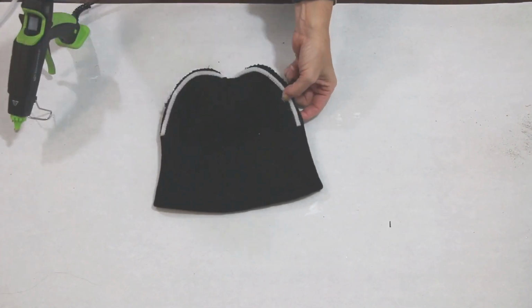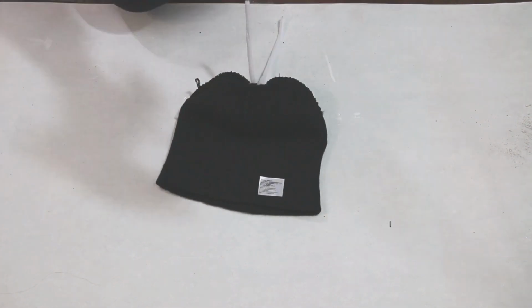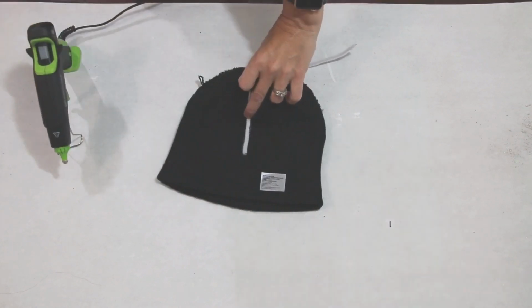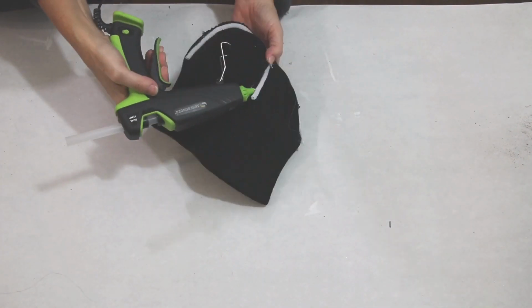So I started off by folding that first pipe cleaner in half and putting it right in the center. And then after that, I did the exact same thing perpendicular and put another piece right in the center, the opposite direction.